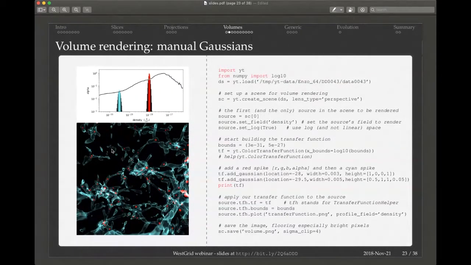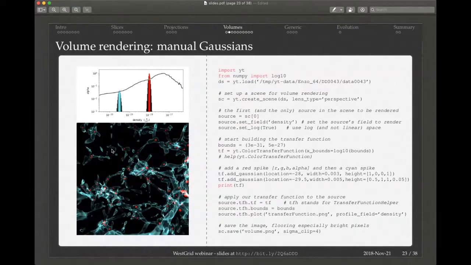So alpha for the red spike is high, it's 1, and then the alpha for the second cyan spike is only 5% of the red one. The reason for this is because if I specified a much taller Gaussian peak, I have lots and lots of cells in my volume that have those smaller densities, and my volume rendering will be completely overwhelmed by the cosmic web structure, so you will not see any red signal at all. That's why I want to have the smaller alpha for the cyan peak. And so I put the cyan peak into densities that correspond to the more extended cosmic web structure.